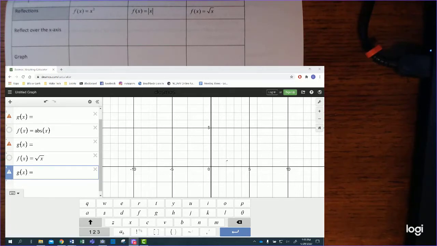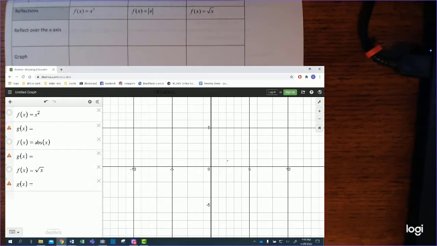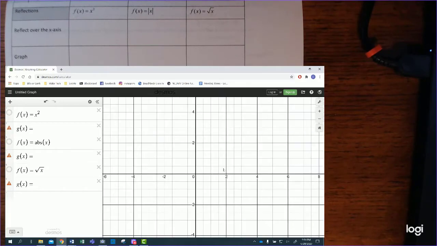Okay, so if you want to reflect over the x-axis, I want you to think about this. Let's look at this point right here, this point 2, 1. If I want to reflect 2, 1 over the x-axis, then 2, 1 is going to become 2, negative 1. So what coordinate changed? The x coordinate or the y coordinate? If I reflect over the x-axis, 2, 1 becomes 2, negative 1. So it's a little counterintuitive. If we want to reflect over the x-axis, the y coordinate is going to change.